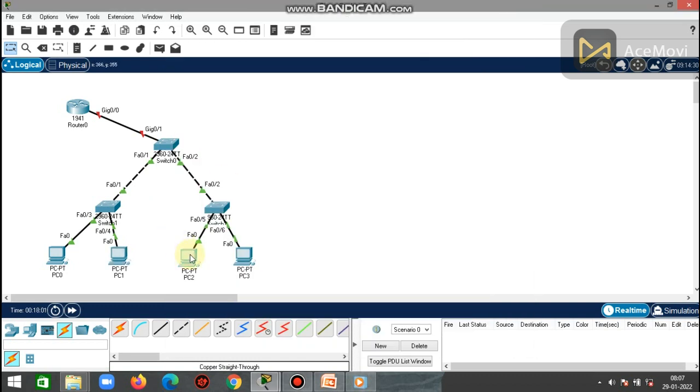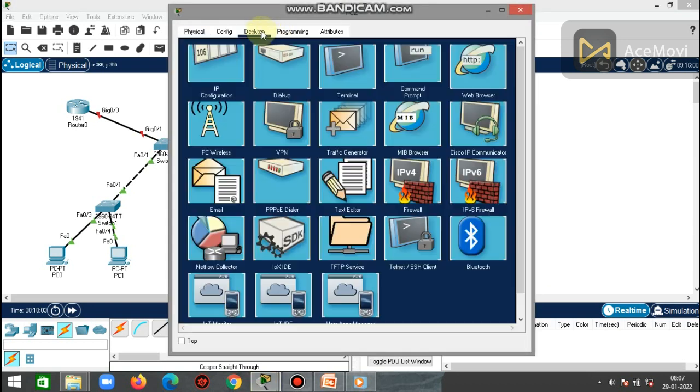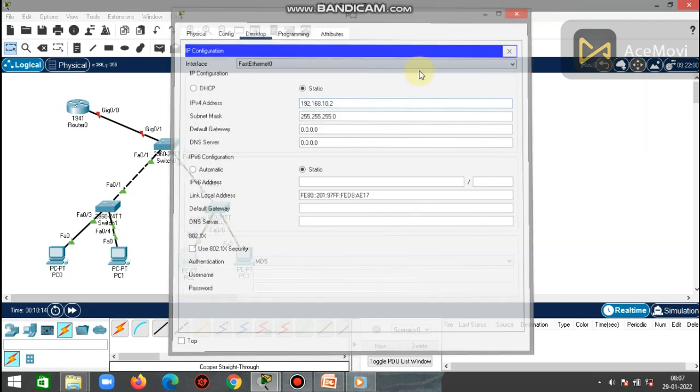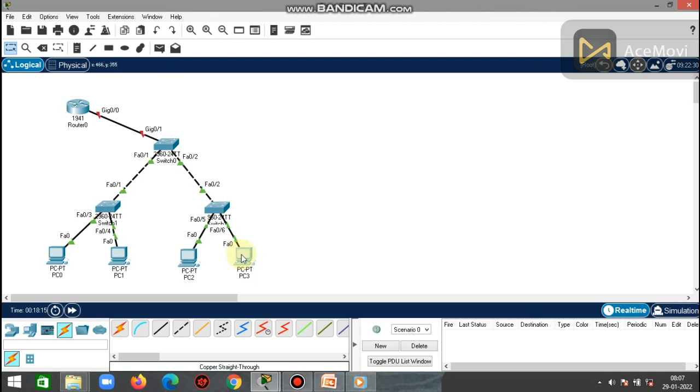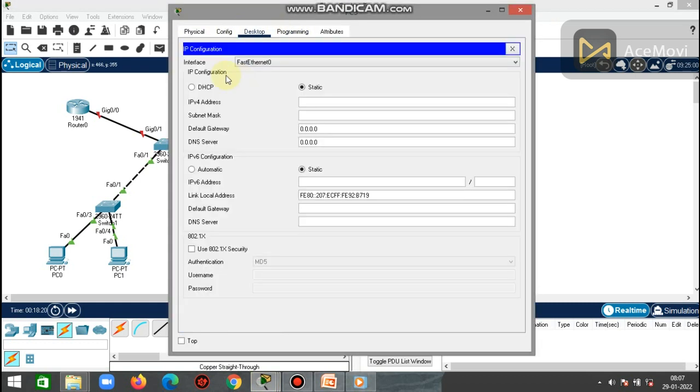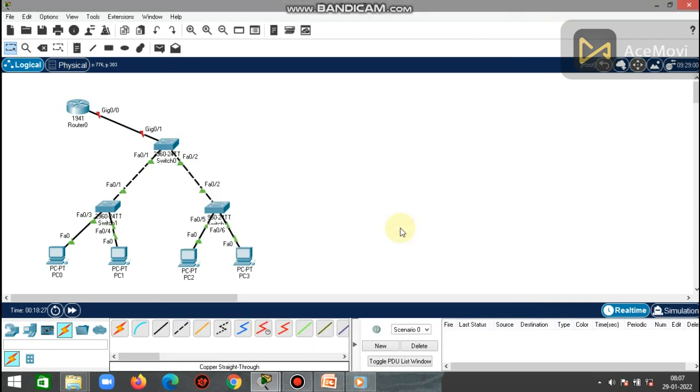Then the third PC be allotted 192.168.10.2, and the final PC will have 192.168.10.3. Yes. So IP addresses have been assigned.